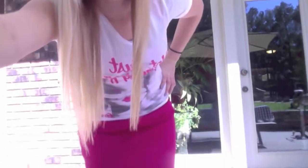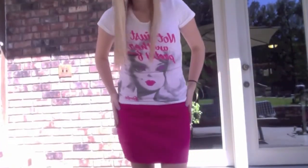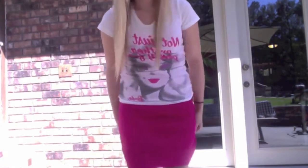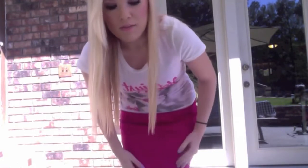Okay, for the outfit, I am wearing something that Barbie would wear. It says "Confident" and "Not just another pretty face," and it has Barbie on it, so that's perfect. And then for my skirt, I'm just wearing a pink waisted skirt. It's not too short because, you know, Barbie was never like slutty or anything. So keeping the skirt long enough to wear.